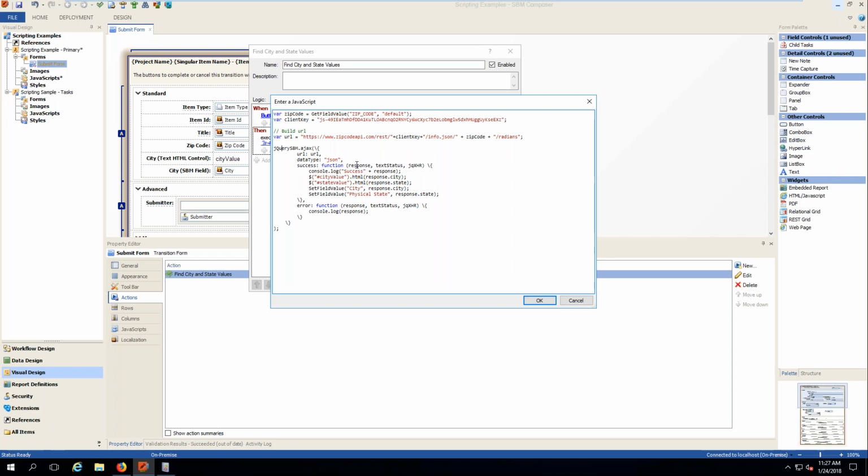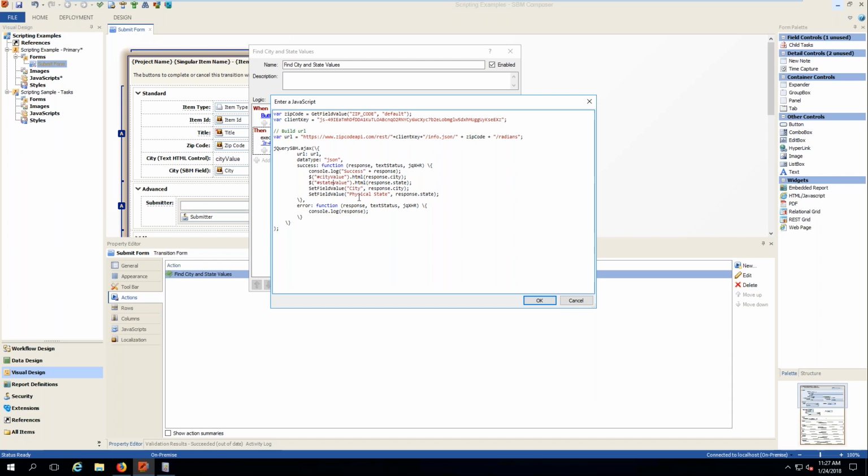So now there's two different sets of fields. You might have noticed that we had city and state, where I defined the field as an HTML control. If this is something you just want to show directly on the screen, but you don't want to store it as part of the SBM item, you can do that just by creating these HTML controls.